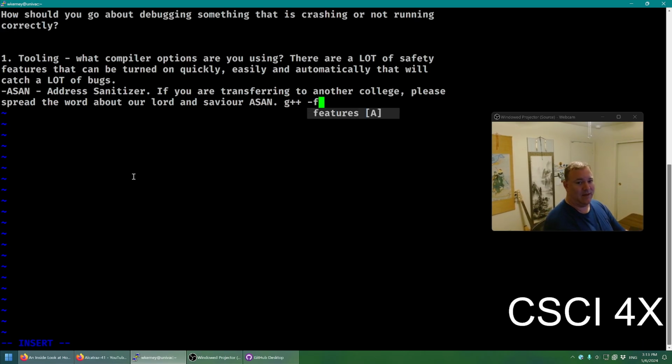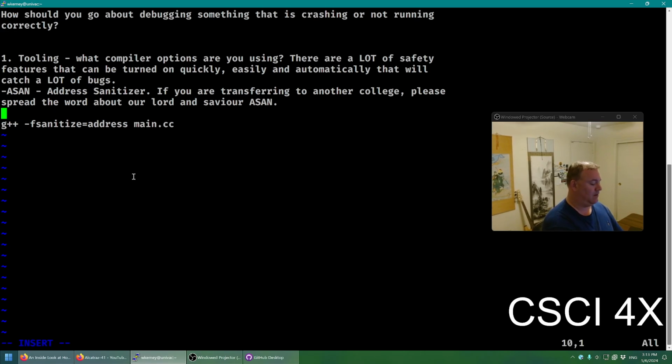You turn it on like this: g++ -fsanitize=address main.cc. Let's put this onto the same line. That is how to turn on ASAN, just like that.